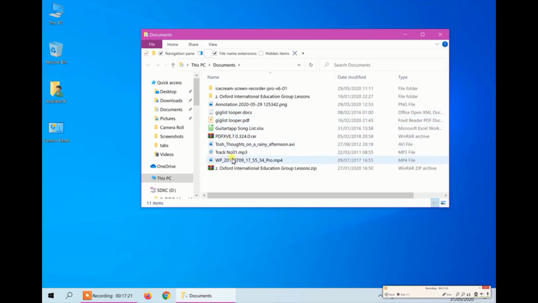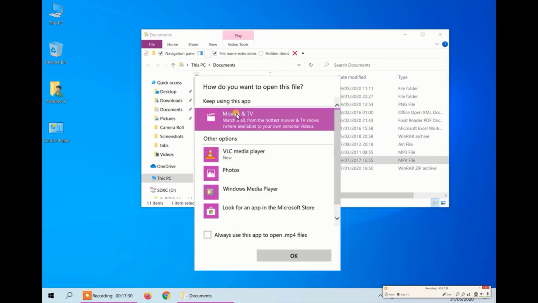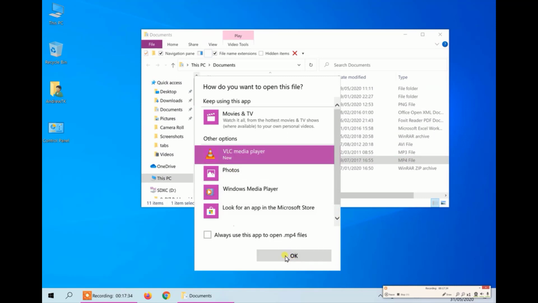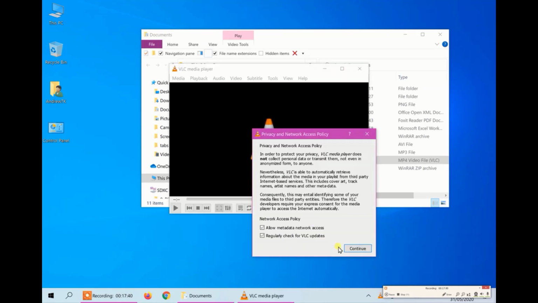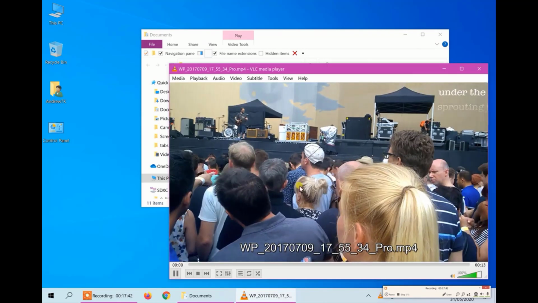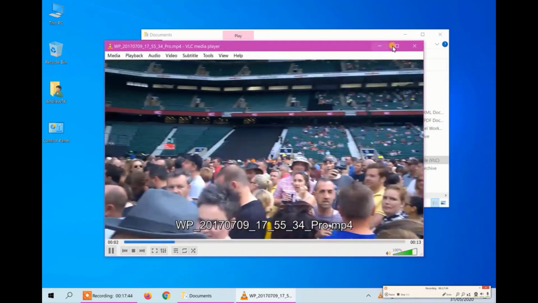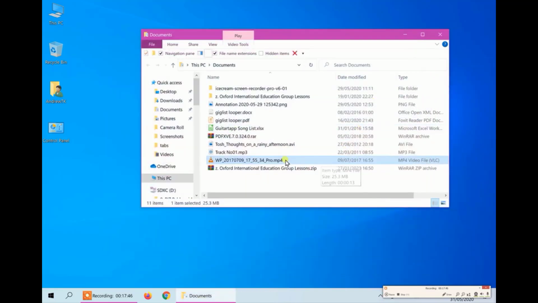But what I'm not happy with is the MP3 player and the film player. So this film player opens up in Movie Watch. I would prefer it to open up in VLC player. So I'll click that and say always use this app. And so now you can see the icon has changed. I wonder how many people are in. I can't see them. And it's a much better app. The same goes for MP3.